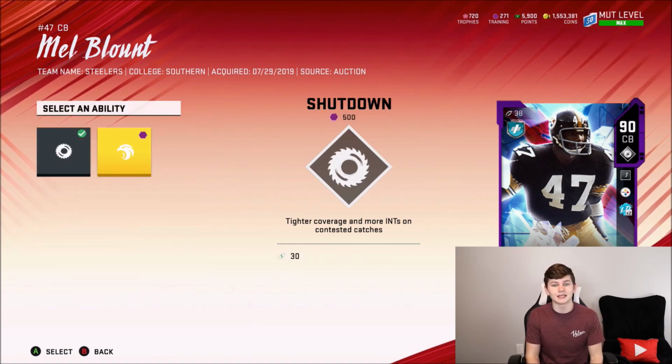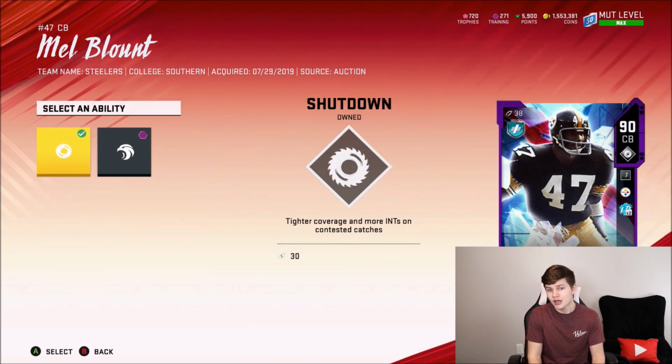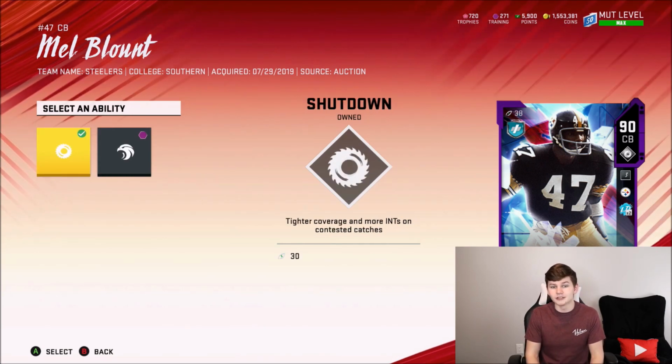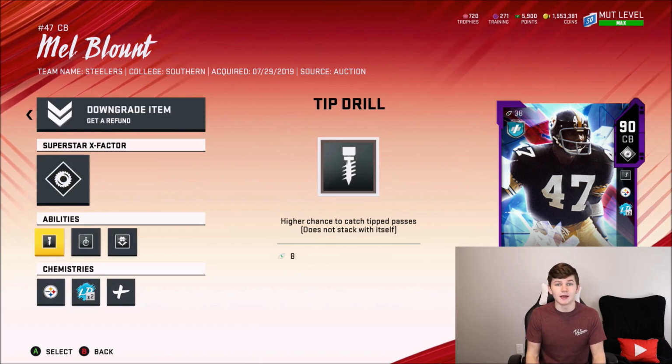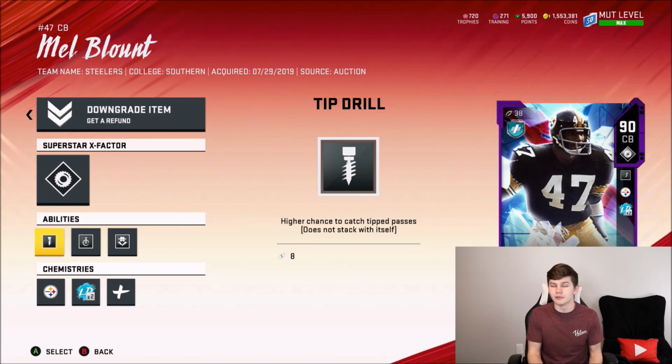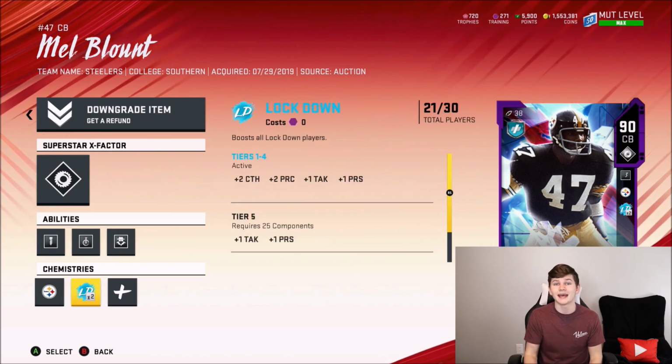Now, when it comes to the X factors, you can get shutdown or zone hawk, which is more catch knockouts, interceptions, and zone coverage. Personally, I like shutdown, tighter coverage and more interceptions on contested catches, and that's how I like to do it for my defense. Having lockdown on my cornerbacks, my safeties, and my middle linebackers. If you run a 4-3 and your outside linebackers are in coverage, put lockdown on them. Your pass rushers, though, go with pass rush.